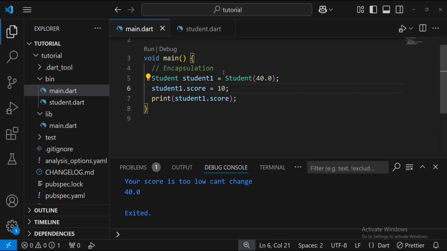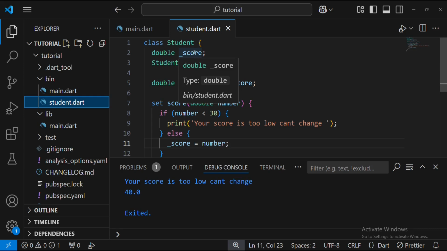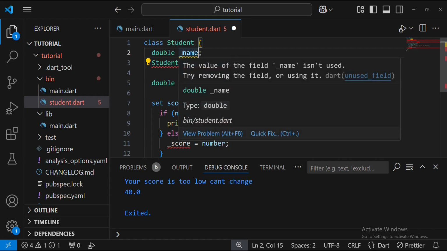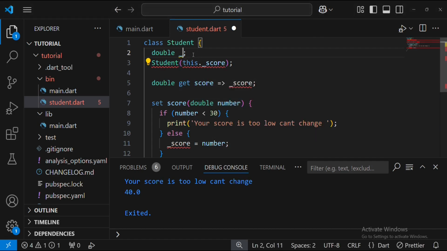What are the best practices for encapsulation in Dart? Number one, always use private fields to protect your class data. So just like we did for score here, that we make use of the underscore. Don't mind that. So this is not necessary. This has to be score. This can be name, so that I won't get you confused by saying underscore score. Sure you understand. But let's return this back to what we had. Number two, expose only necessary data through public methods. You use getter and setter for controlled access, and follow naming conventions to maintain code clarity.